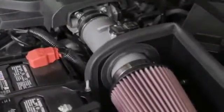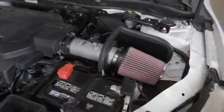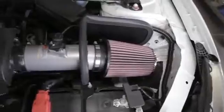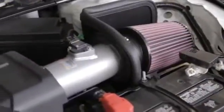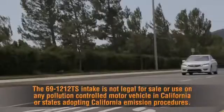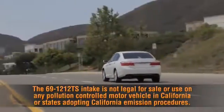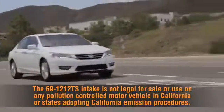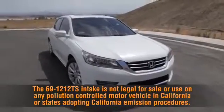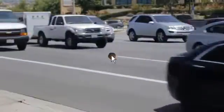It will be necessary for all K&N high-flow intake systems to be checked periodically for realignment, clearance, and tightening of all connections. Failure to follow the installation instructions or proper maintenance may void warranty. The 69-1212TS intake is not legal for sale or use on any pollution-controlled motor vehicle in California or states adopting California emissions procedures.